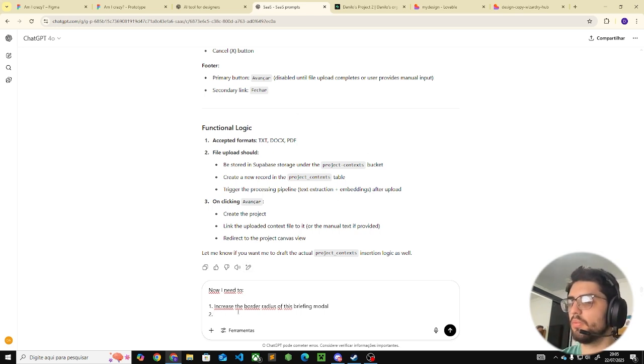So disable the visibility of the button. It's in Portuguese, so let's use the Portuguese word here for sure, but at the bottom.